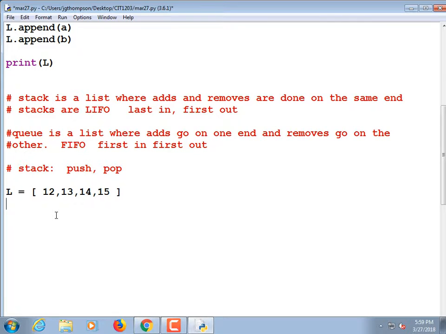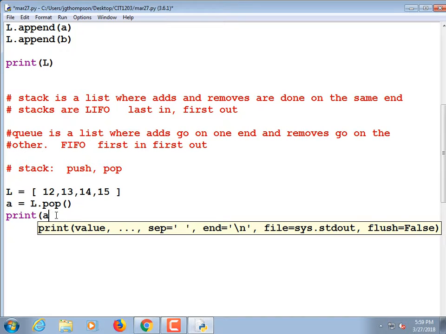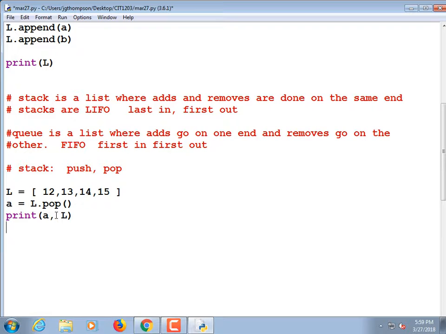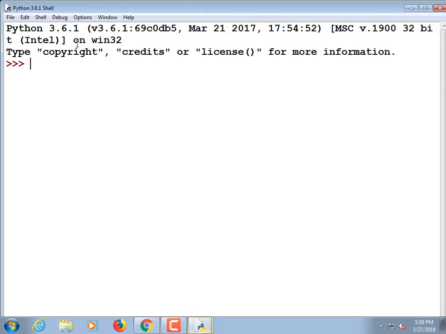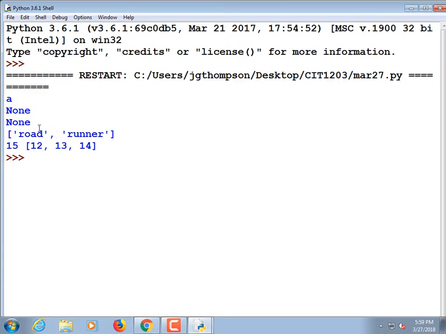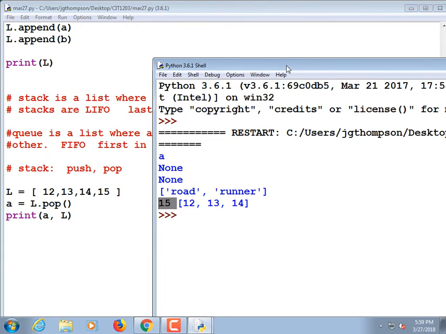Let's pop one of those values off: A is equal to L dot pop. Now let's print A and the list. We had a list of 12, 13, 14, and 15, but after the pop, it removed the item 15 out of the list and returned it so that we can access it.